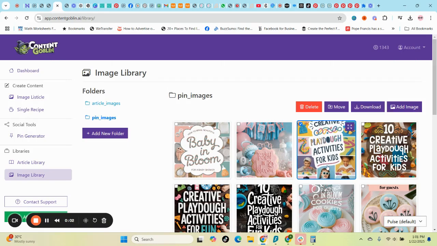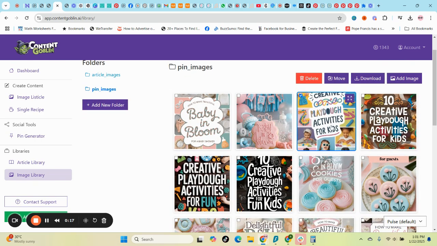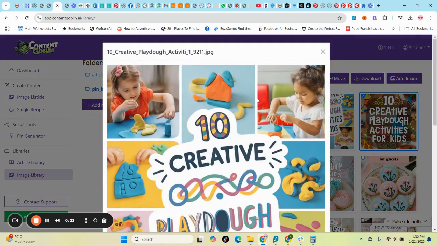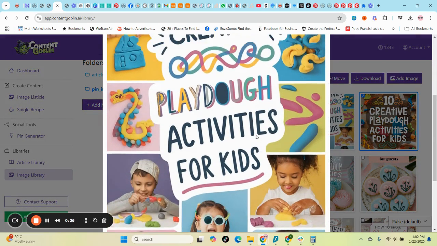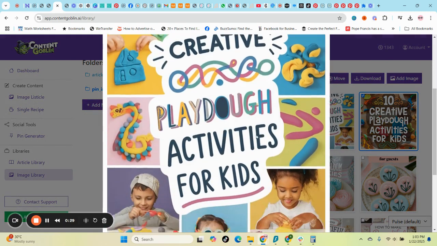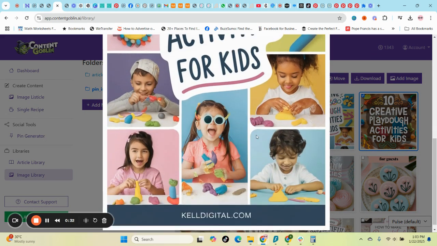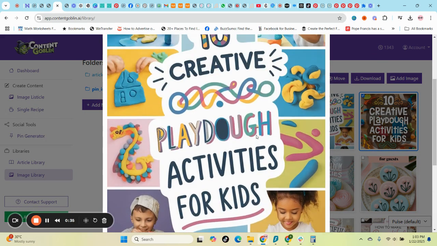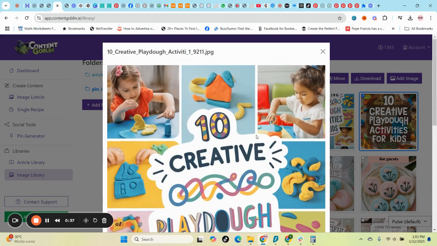Okay guys, so before I cut off, let me show you the Play-Doh Pinterest pins that were created with Content Goblin. So you have this one here and these here. Let me open the folder. Okay, so as you can see, this was created using Content Goblin, right? It's very good. Look at it, right? Of course, it's not perfect, but since it's small, whatever errors it has will be overlooked, unless people really want to be critical.